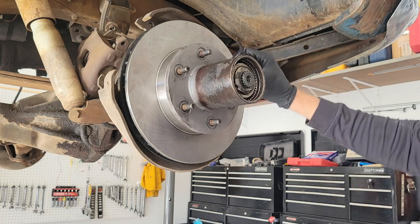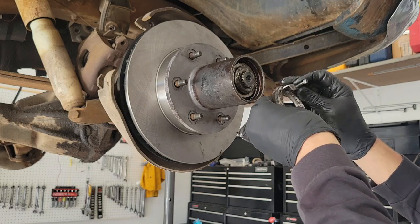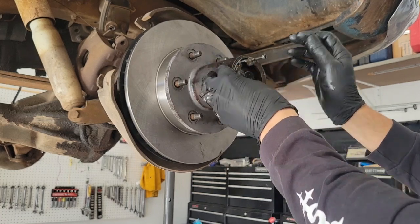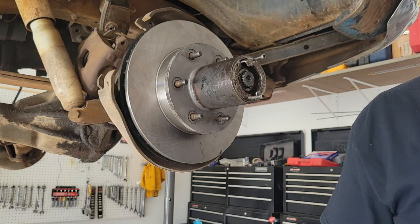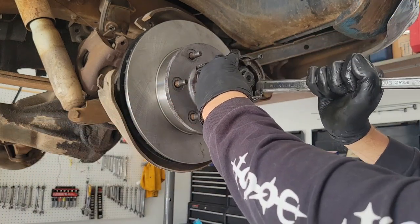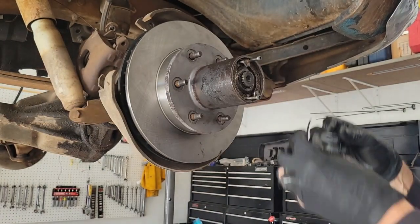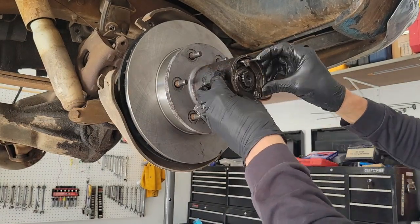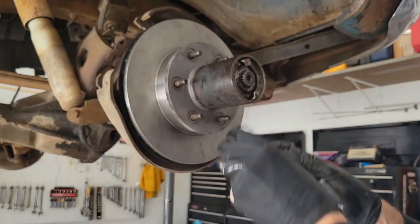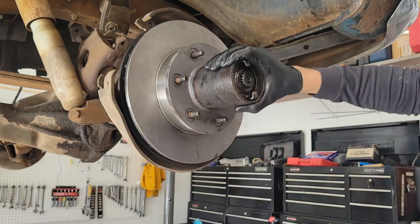Then this piece, in addition to this piece, all gets held in. If someone's been banging on the end of these hubs and mushroomed it, it gets a little tough to swing past — take your hammer carefully. That's probably why this hub's all messed up — somebody was using a hammer like that. Then after that, you're going to want to stick this clip back in there — just kind of feed it in by hand and clip it in place. Done and done.